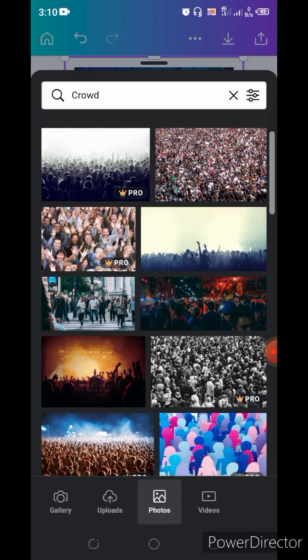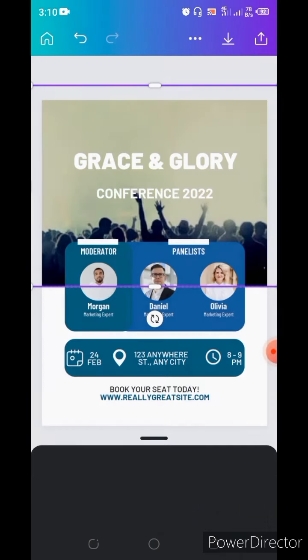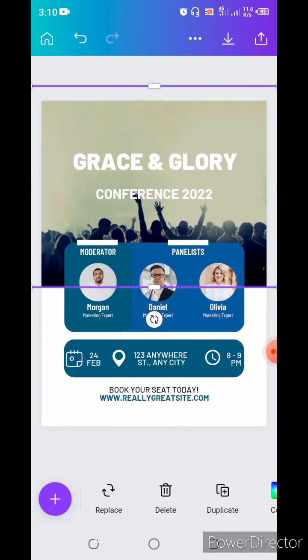You just click on it to select it, and once you select it, you see it has automatically entered because we clicked on the replace button before, so it has replaced the image that was there before.